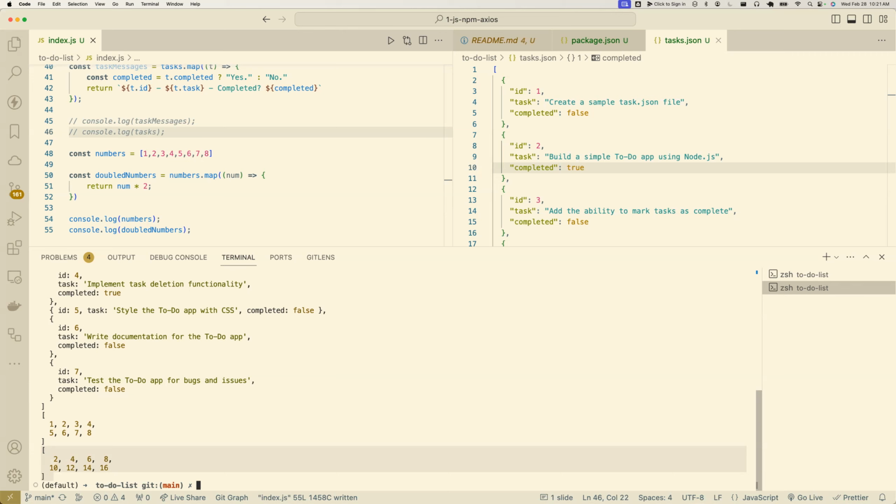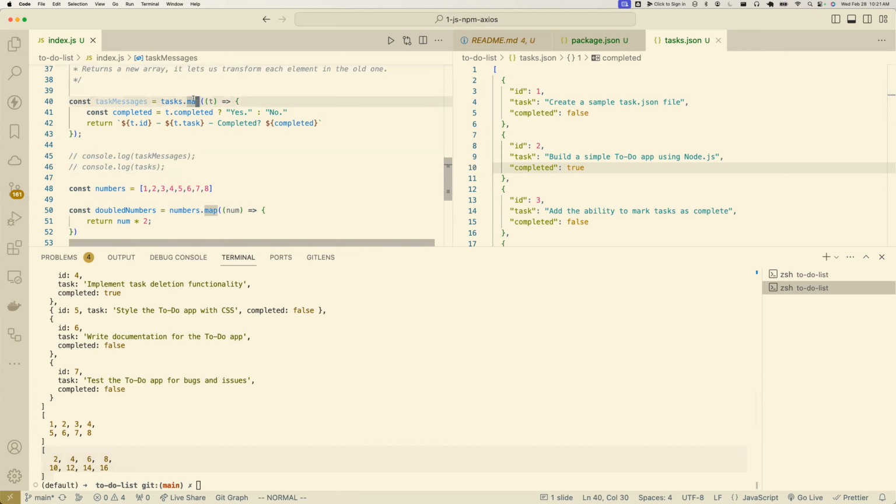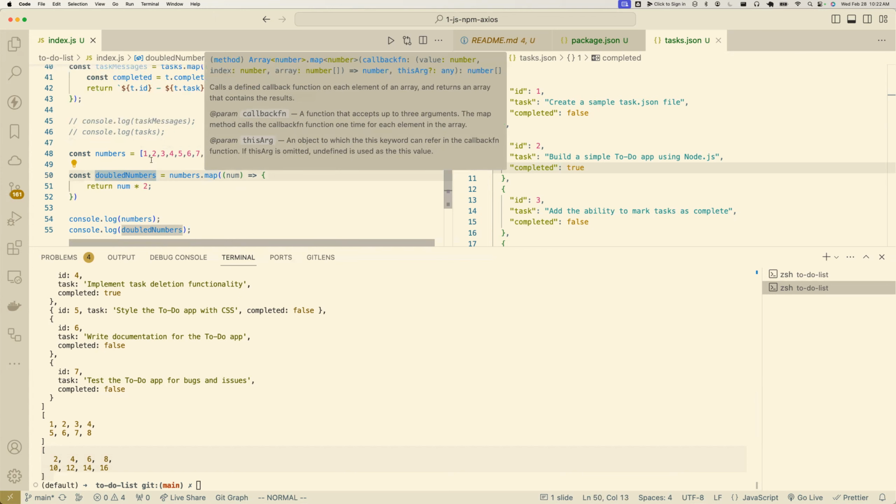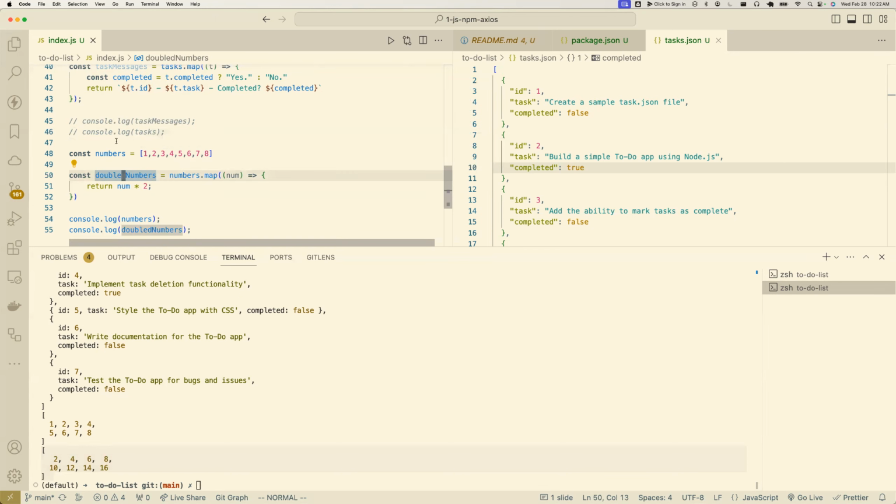Nika, good question. Is map the same as in Python when we are doing a list or array transformation in place? Python does have a map function, but map actually is the opposite of in place, right? In place would mean we modified the original array. I know it got a little confusing with the task stuff, and that's because of how JavaScript objects work and certain things not worth getting into right now. But .map is sort of the opposite of modifying in place. We're creating a whole new array, and the original array is untouched. What other questions do folks have?